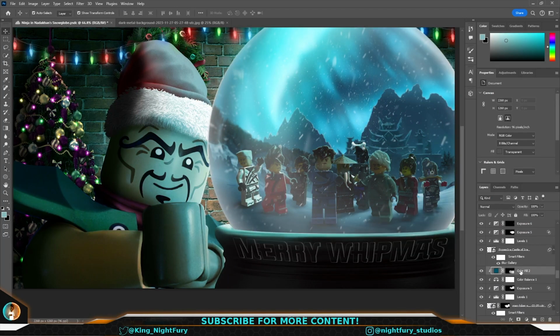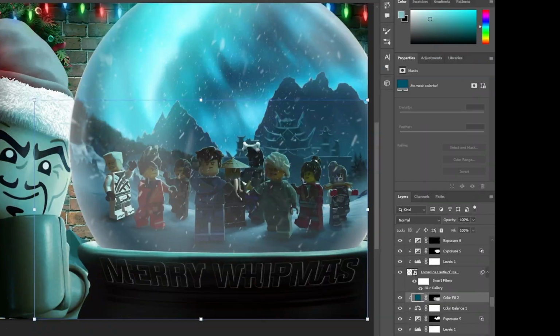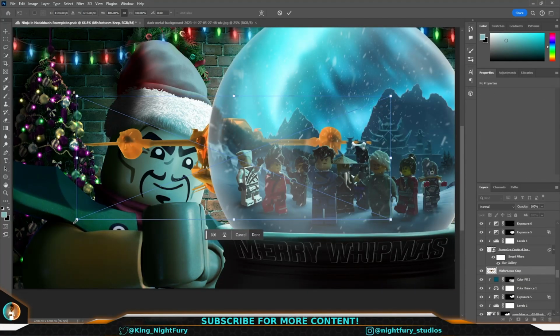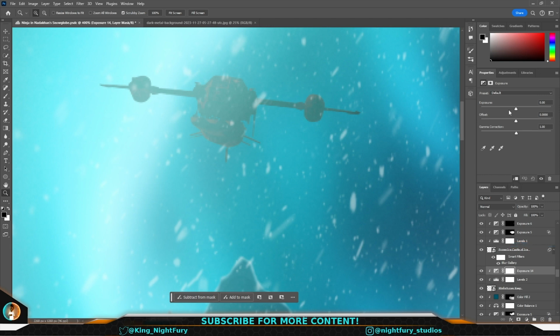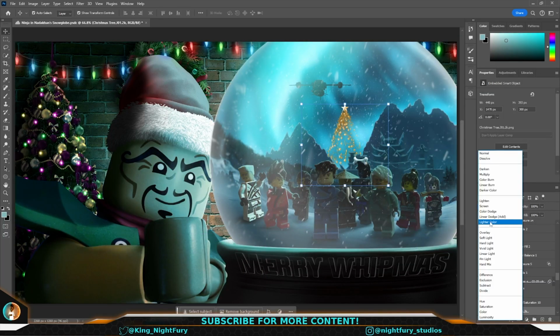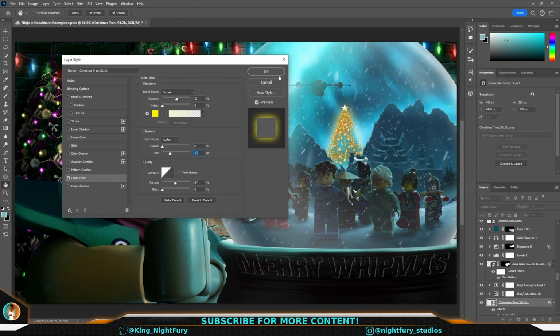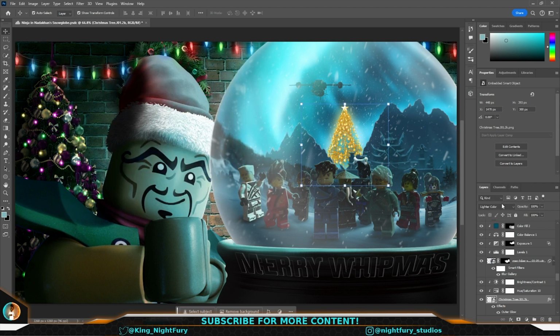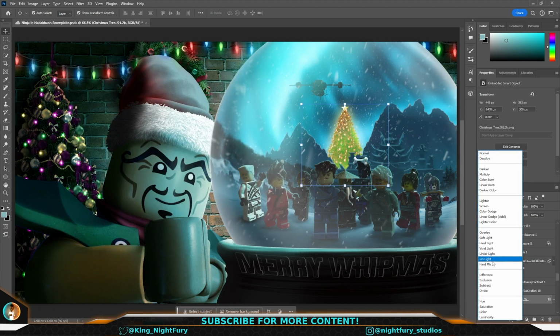There's not enough action going on in the snow globe. It's just the ninjas standing there freezing their butts off. So I fixed that by adding an image of Misfortune's keep in the background. I also added a large Christmas tree and set it to linear dodge add and made it look mystical. This is kind of based off of the way Phase Runner does his majestic artwork. Usually just having like a simple subject like a tree or a building or a castle and just making it glow.